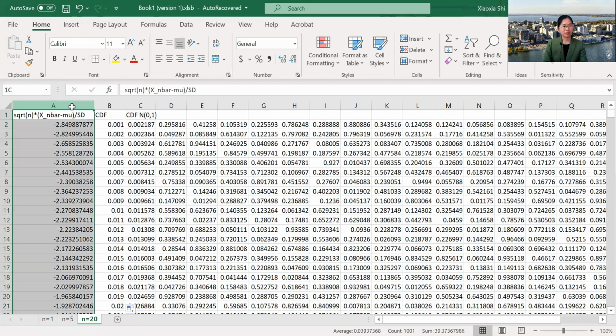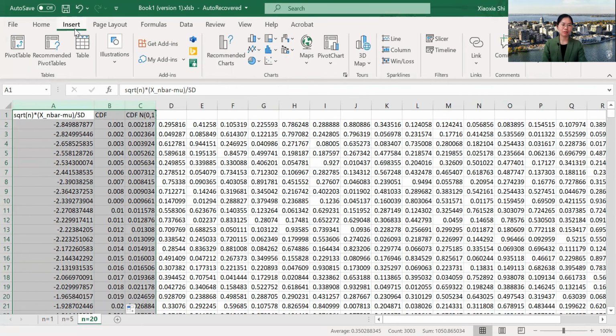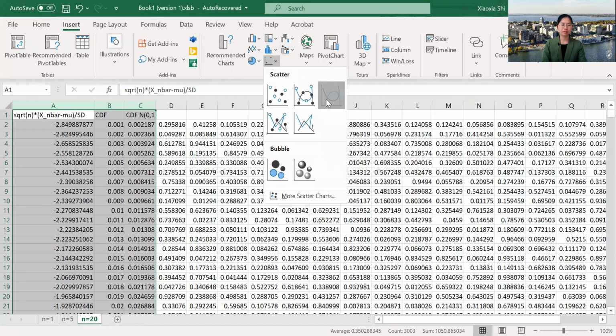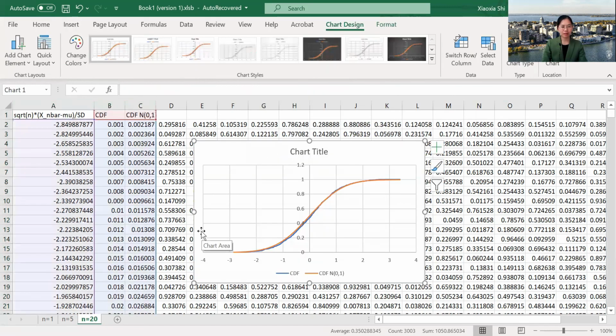Now, the data has already been sorted according to the first column, so I will not sort it again. I will just insert the graph, the smooth scattered plot. And that is the graph. As you can see now, the two CDFs are even closer.